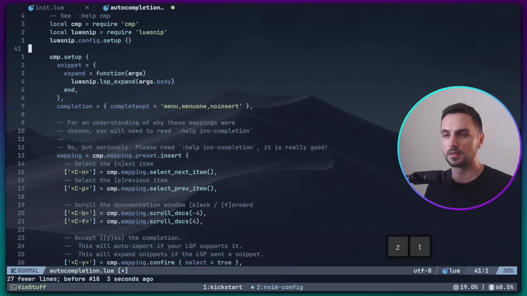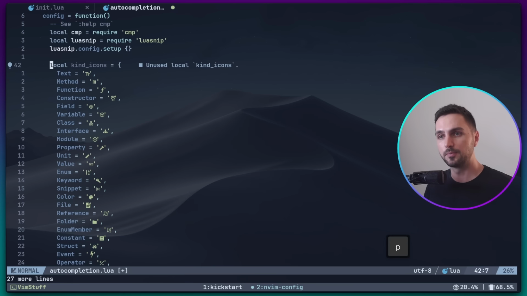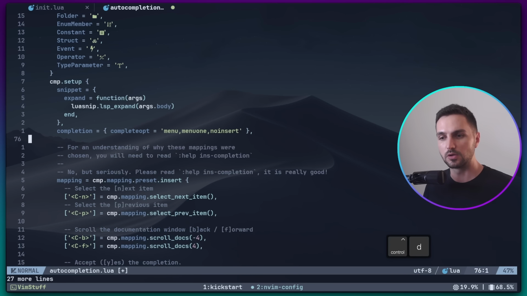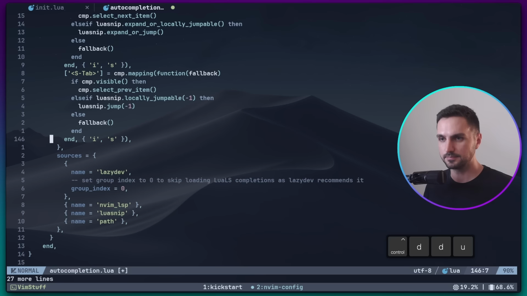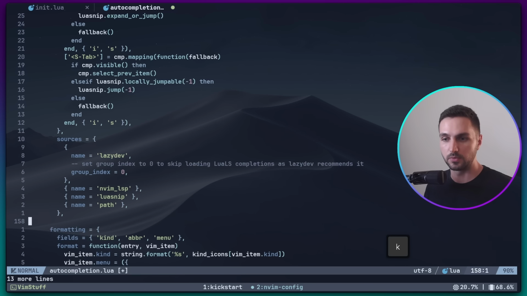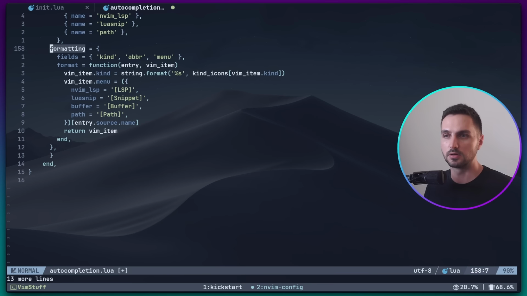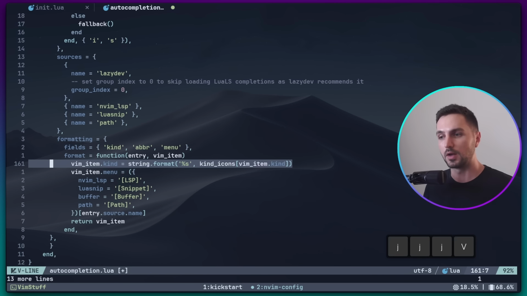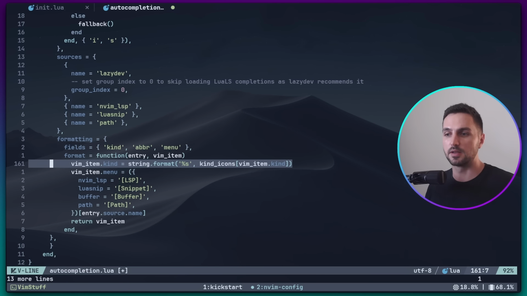I will demonstrate this in a bit, but let's add a few more configuration options here by scrolling up a bit. And here I would like to add a Lua table that contains simply key value pairs of the different types of auto suggestions and an icon for each one of them. So that's all we did here. And now let's scroll down to the bottom again. And here under sources, I would like to add some formatting options that you can see now. Let's also indent them properly. So what we're doing here is applying formatting to the autocompletion menu. And we're using the kind icons table that we defined earlier with the key value pairs to reformat each of the items in the suggestions.